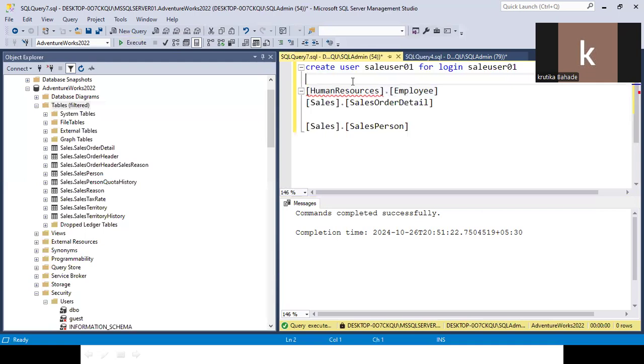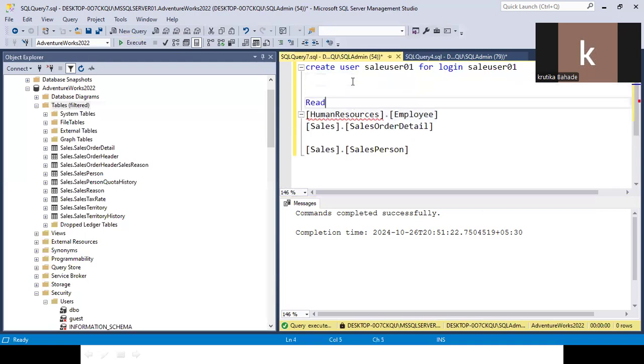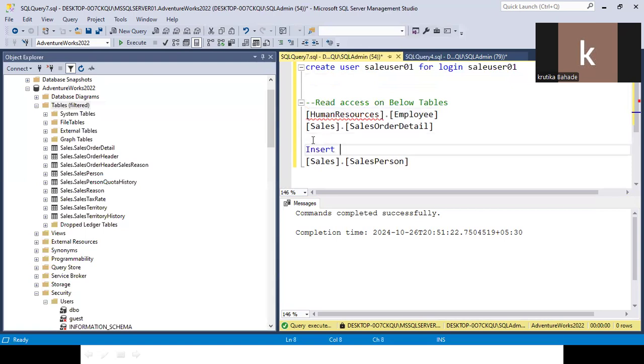This is the expectation. I need read access on the below tables and insert, that is write access, basically.